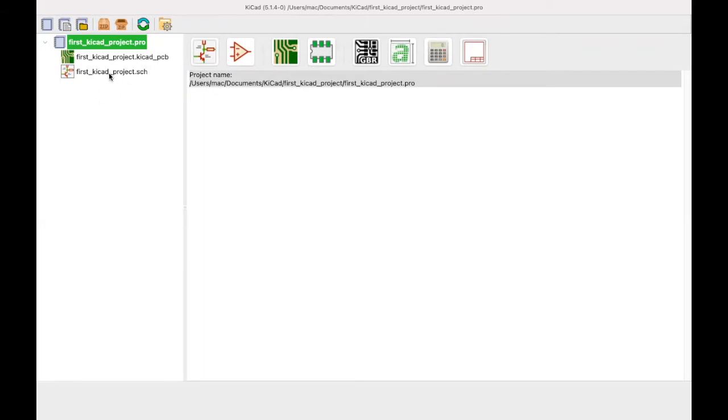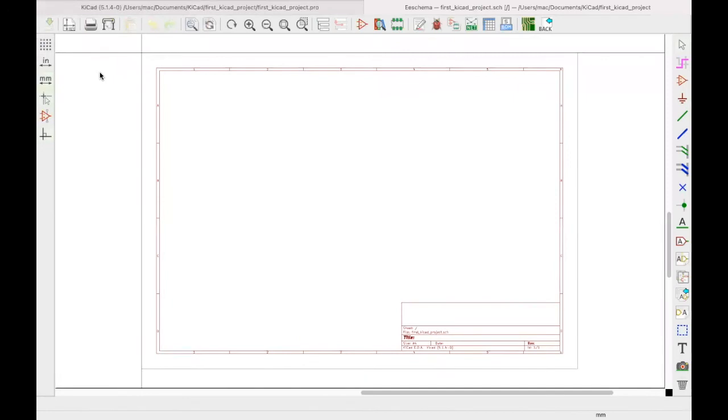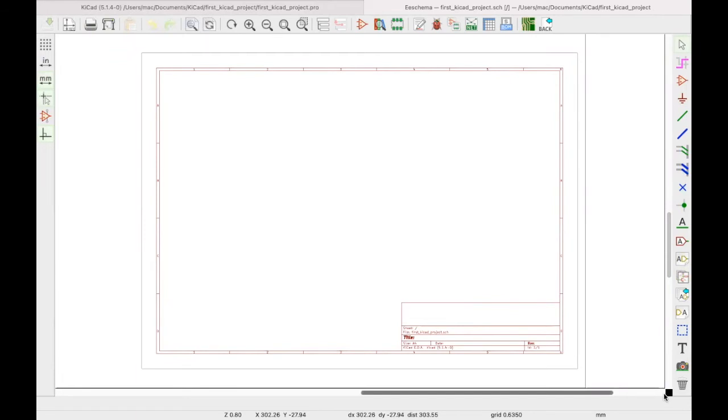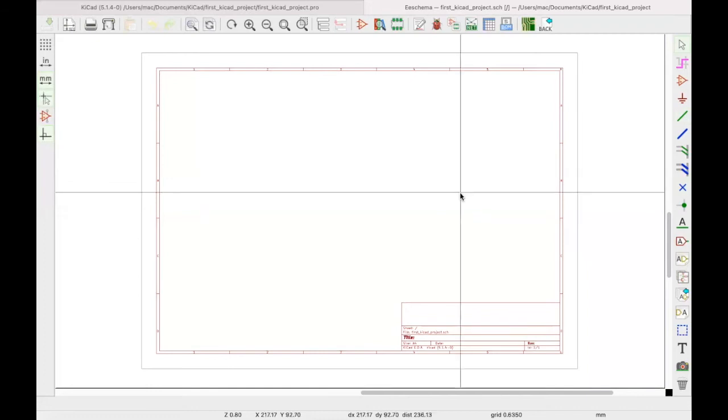To begin with the schematic file, you just have to double click this, and it will fire up your schematic. This is basically the area that we'll be dealing with when it comes to the schematic itself in KiCad. These are all the tools that are available for us. We'll be going tool by tool, learning how to use each command here, and why and how they are used. Also the hotkeys: rather than just coming here, how can we use our keyboard to interact with such tools?